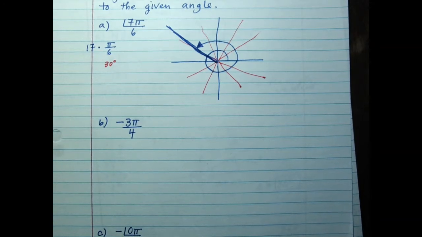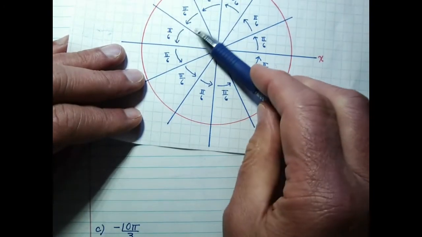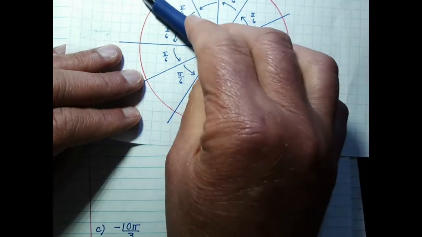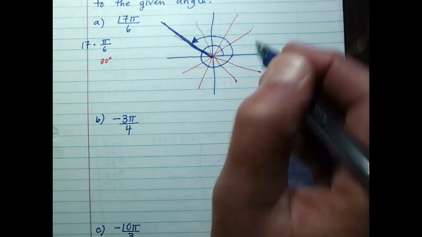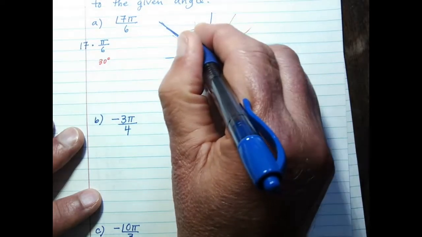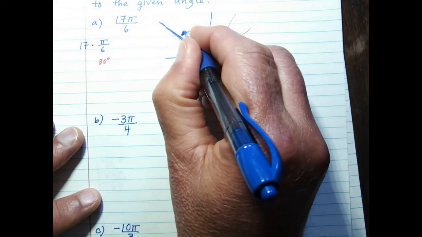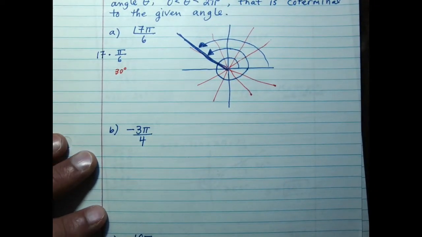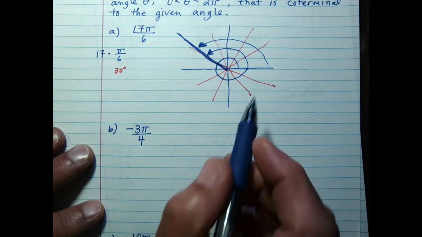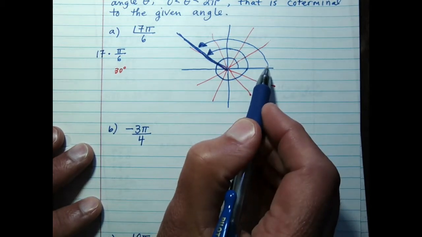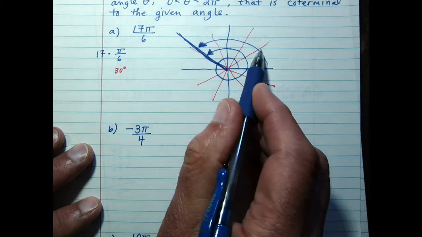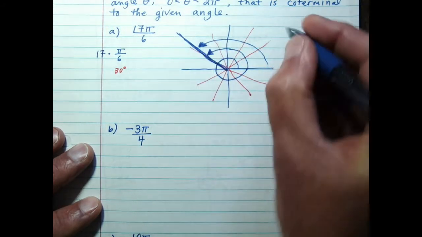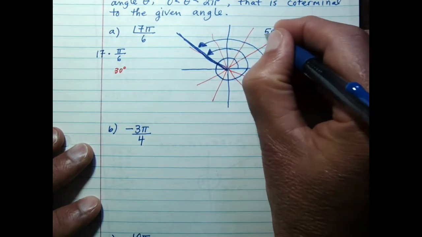And now my picture's a little bit sloppy, right? It would correspond to this terminal side here on my fancier picture. So what we want to figure out for our answer is just what's this angle in radians. If you wanted to, you could convert to degrees and go back to radians, but I think we can get it from here. We can just count those multiples of pi over 6 again. 1, 2, 3, 4, 5. Can you see that's 5 pi over 6?